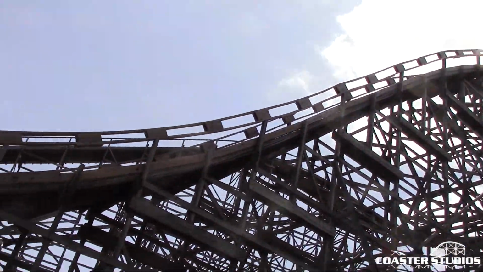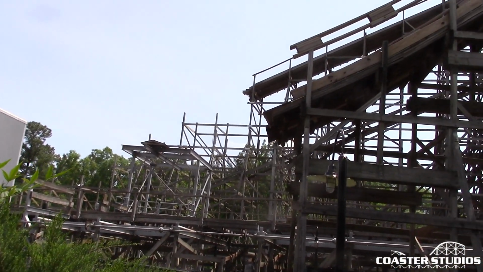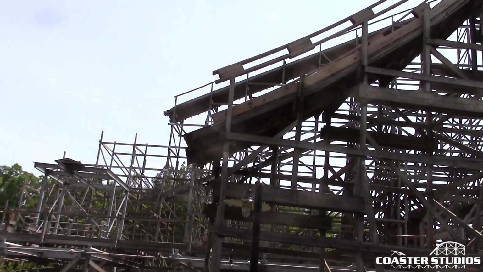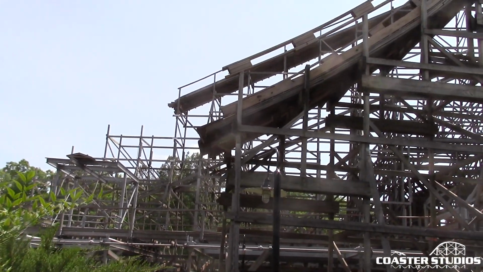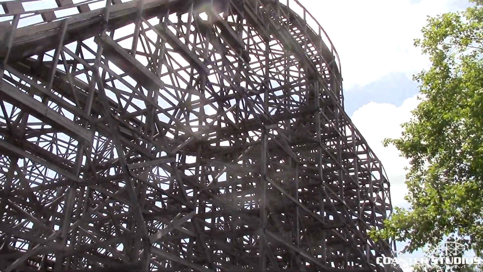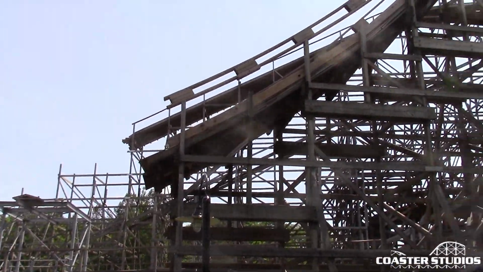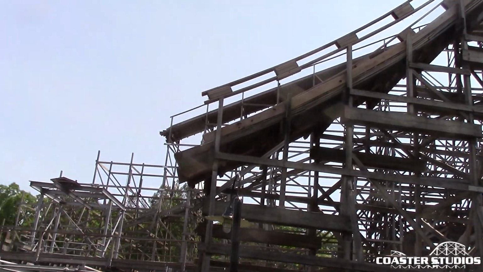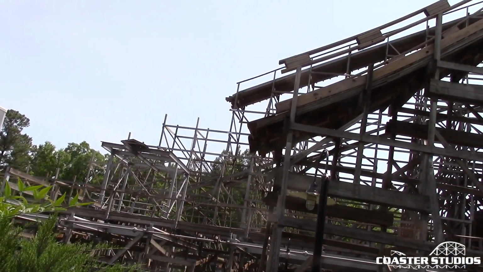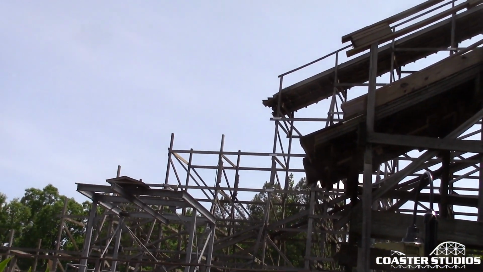So I'm here by the first drop, and the lift hill doesn't look to have any changes since last time we were here. I mean, they've clearly started removing part of the lift hill, but as you're walking up to Hurler from a distance, it still looks like a ride that is open because they've left most of the lift hill and most of the drop. So a lot of the public come up to Hurler still thinking that it's open. But yeah, it looks like they still haven't touched the rest of the drop and the lift hill.